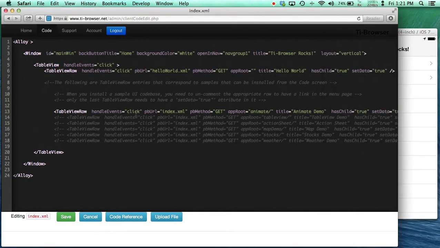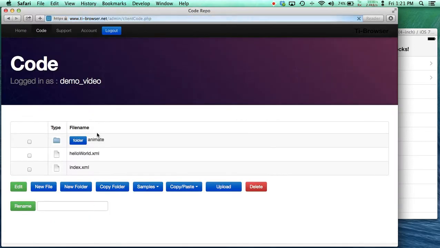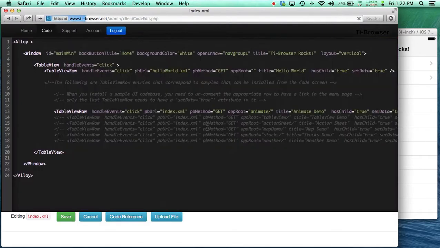So this is pretty much identical to the Hello World entry, except on this one we have the app root set. So this is the Animate folder in our portal that we saw before. So here, this is the Animate folder. So this app root property is referencing that.